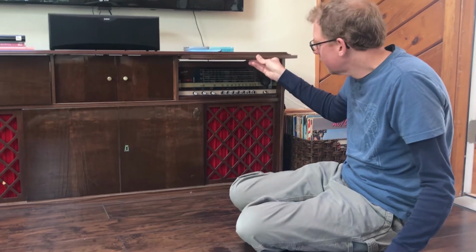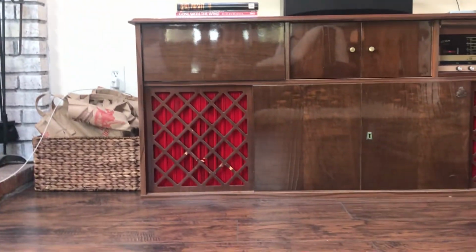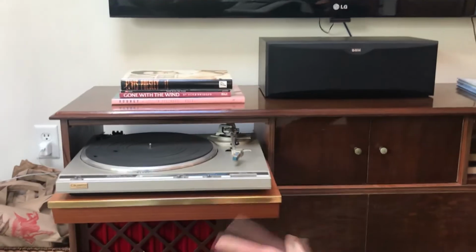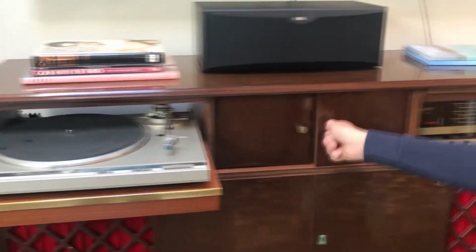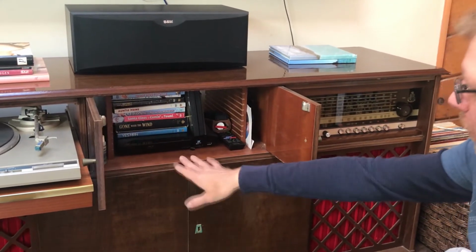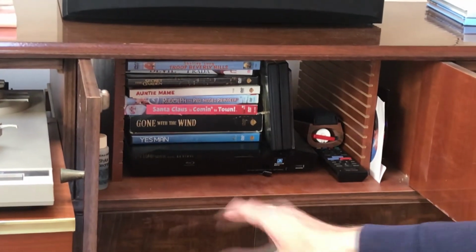So we have an automation system in the house that controls the TV and the stereo and other things, and I managed to wire things up so that it actually is a functioning piece. I know that this is messed up over here, but we're gonna fix it. This was my parents' old turntable, so to fit it into that section there, what would normally have been record storage, I found a small Blu-ray player to be able to fit in there for if we want to play DVDs or Blu-rays.